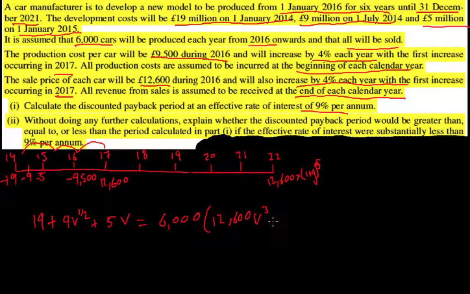So I'm going to discount that back 3 years, and then we can multiply by our annuity to find the present value at this point in time. So I'm going to call that 0.04 A due, and we don't know what n is. We're finding how many years it is until we can pay back all those costs. And then it's minus our £9,500, which we're going to discount back 2 years instead of 3 years, because we're finding the present value at this point over here. So we've only got to discount that back 2 years to get to there. And then we're going to be multiplying that by 0.04 A due n, and in fact this is the exact same thing, this bit here and that bit there. It's just at different points in time. Doesn't really make a difference.